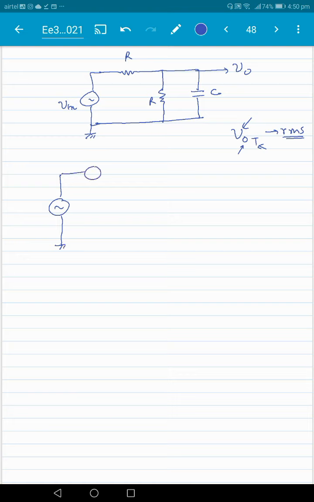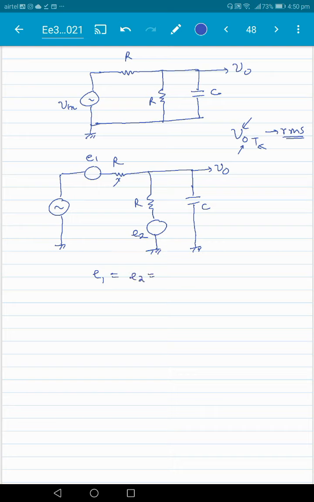We add a resistor R here, with noise source E1, and let's add a resistor R here. So now these resistors are noise-free, ideal resistors, because we have taken the noise out and lumped it into these noise sources, E1 and E2 here, and we have a capacitor here, V0. Okay, and we know that E1 and E2 are basically the same, because we have the same values of resistors, so it is equal to 4kTR delta F here.